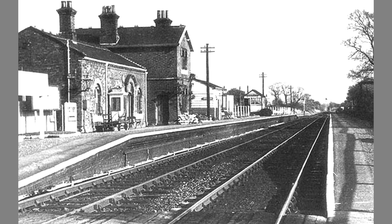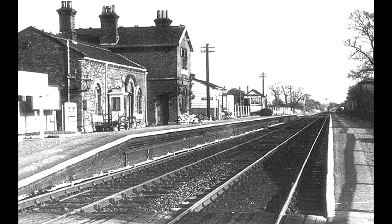Back to our original picture in 1950. This was 6 years before the closure, so very much an active station at this time. I wonder if the people of the village knew of what was going to happen or possibly happen in 6 years. But from here, of course, we can see the main station building pretty much unchanged visually from the outside, and all the different buildings though in the distance.